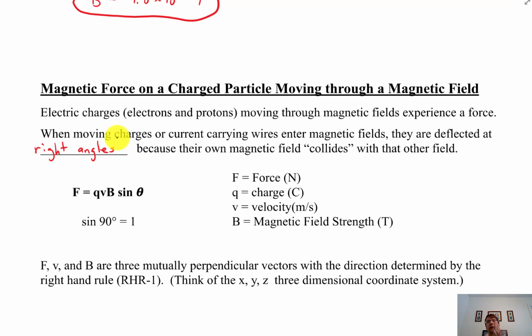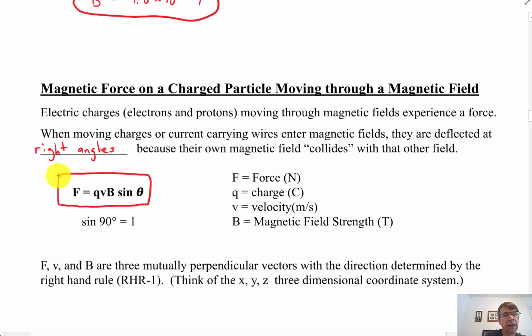So if you're in a room where there's a magnetic field and you face north, there's a magnetic field for sure facing straight north. That'd be the direction of the magnetic field. If you had an electron that tried to come from your left to the right, which if you're facing north would be coming from the west going east. Let's pick a proton right now because the proton is the conventional one. You have a proton going from west to east towards the right, trying to go through that magnetic field. It would feel a force, according to this rule right here, F equals QVB. It's a cross product. It's actually F equals QV cross B.